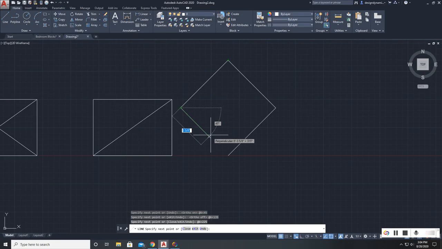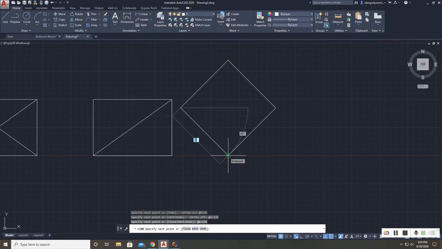Now, I could just say C and enter because I haven't stopped in the middle of this, but just to show you the angle, you could do it 2 different ways. One is, okay, I want to go this direction, which would be 360 minus 45, or I could do 270, which would be straight down, plus 45.